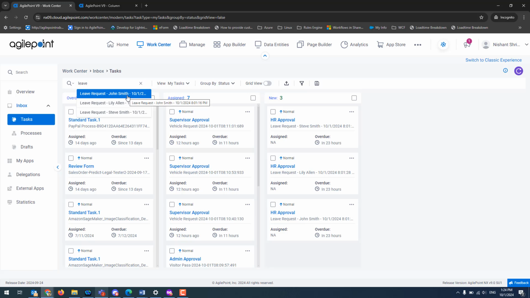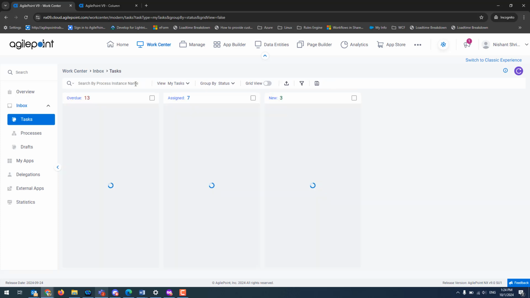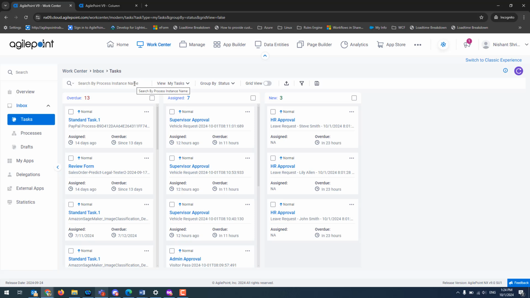So now once you have found the one which you have to work on, you can always click on it and it filters down to that particular item. The type ahead feature by default will show you up to 200 items, and if you are working in a bigger task list with more than 200 items matching the search criteria, as you start typing more and more characters, it will filter it down further. The same capability is available in the grid view as well.